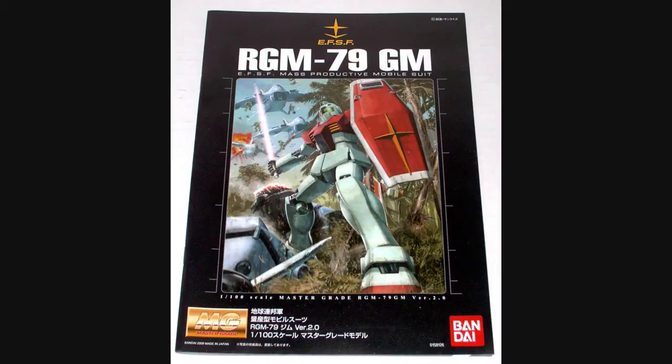Today we're taking a look at my 70th Master Grade, the GM version 2.0. The GM is from the latter half of the original Mobile Suit Gundam and is the grunt suit for the Federation, sort of the counterpart to the Zaku 2. And this is the second kit in my big project I'm working on, so we're going to have a look at this kit and see what we got.